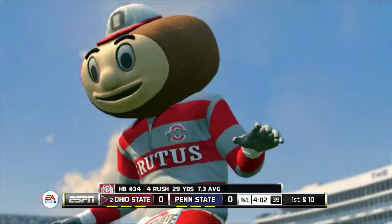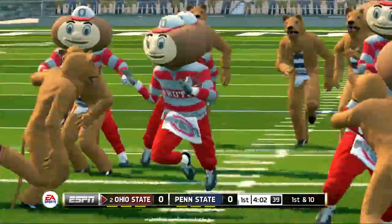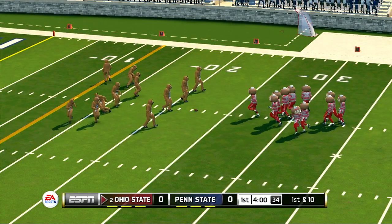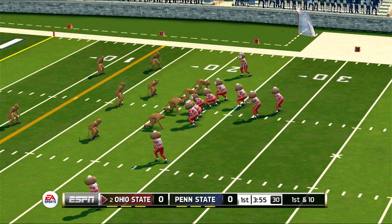You know that saying, get your keys out, because we're on a drive? This offense right now is on a drive. I mean, this is their third first down. They're doing just about anything they want, and they're really starting to wear the psyche of this defense down. From the 22-yard line, first down.